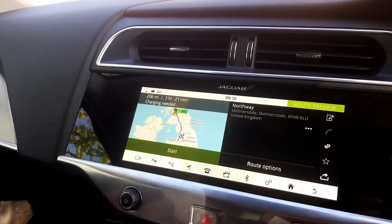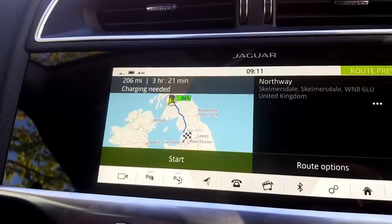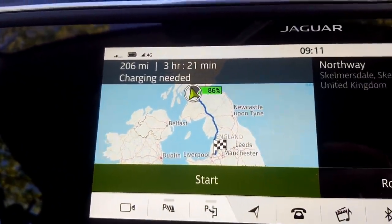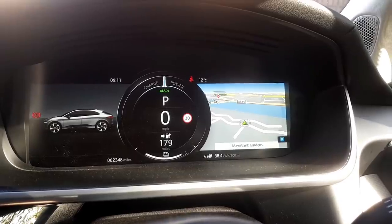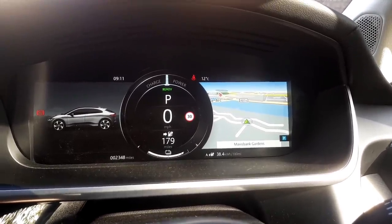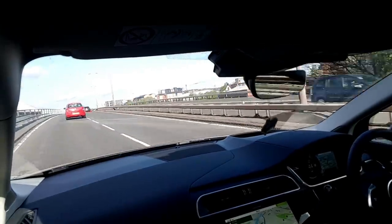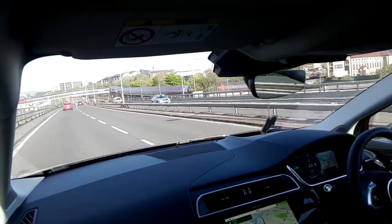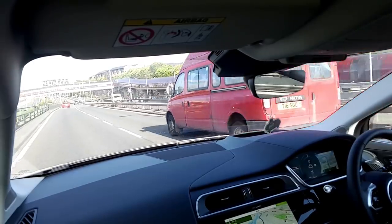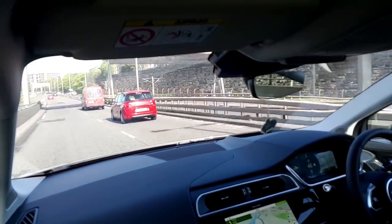Welcome to day three - sunny Glasgow, it really is sunny. My challenge is to try and get home on one charge: I want to see if I can get to Skelmersdale, which is 206 miles away with 179 miles of range. I reckon I can do it. Unfortunately I got a bit hoodwinked by the road layout and accidentally added five miles to my journey - I can't really afford wrong turns. Very, very irritating.